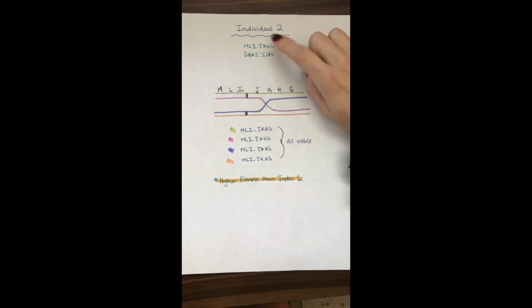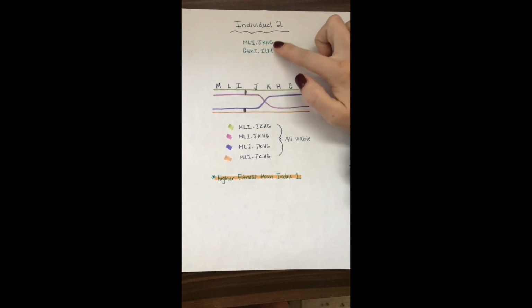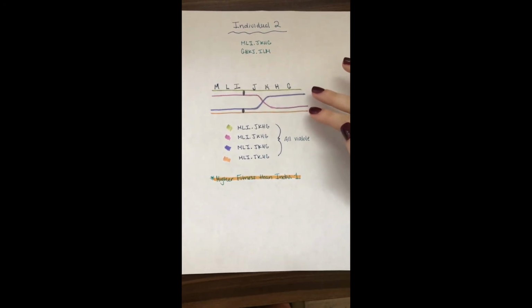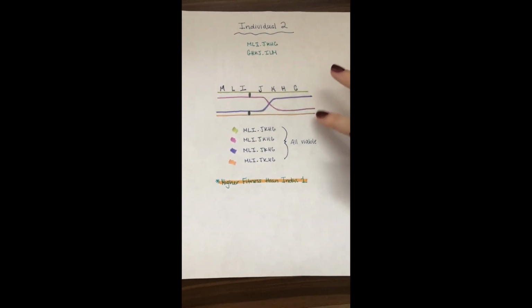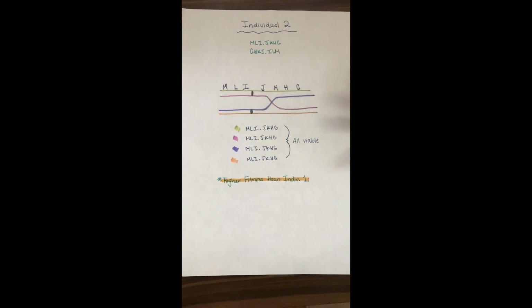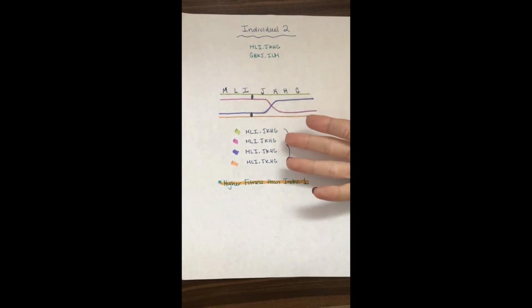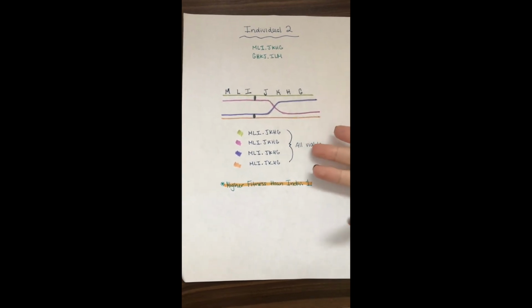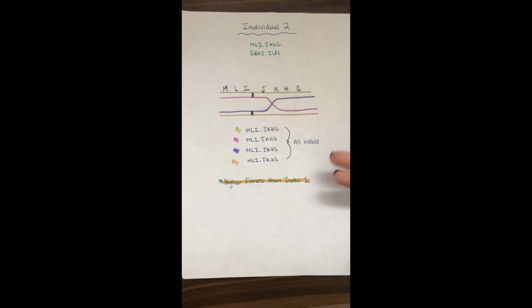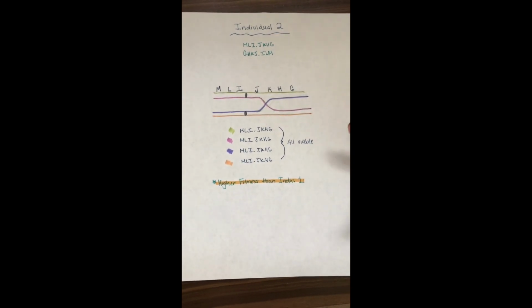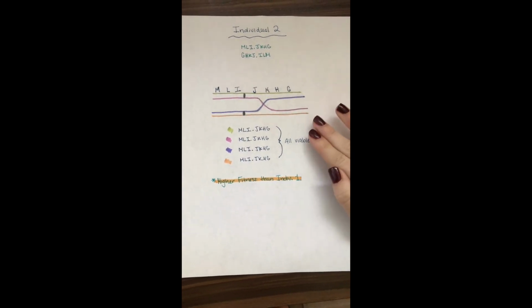If you just flip this one the other way, it can be read backwards and forwards, the same as this. So there won't be an inversion loop in this case, since it's just going to be a simple crossover event. But, as said earlier, they are the exact same, so they will all be copies of the parent. This means that all of them will be viable, and there will be a higher fitness than individual 1, since it only produces 2 viable gametes compared to 4 in this case.